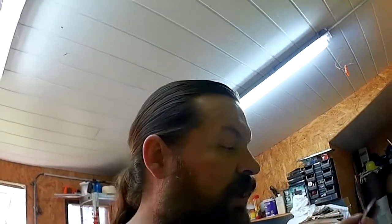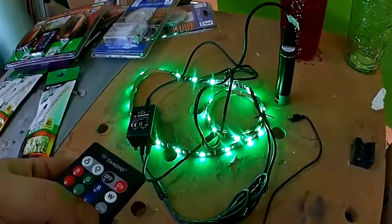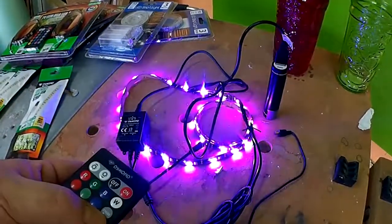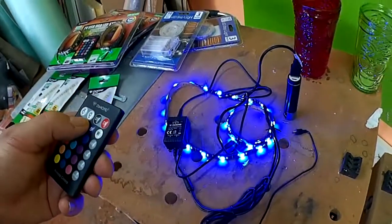And the funny thing is, this comes with a remote control. Let me see if some of those parts that you can build with all those onboard circuitries that all great cosplayers use can be modified with a remote control that you can carry with you and change on the fly. Okay? Because you can put it in, out, change color, make it run in different circles, like you can see here, and flash, and all that. You can even make it slow, let it get blurry white, and pulsate different colors. What the fuck?